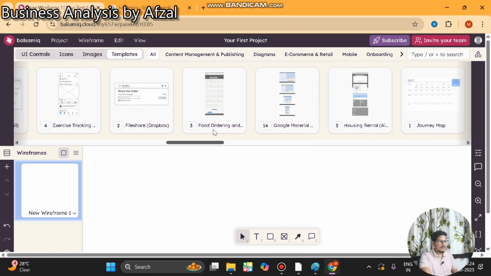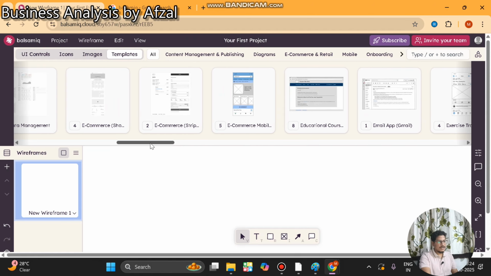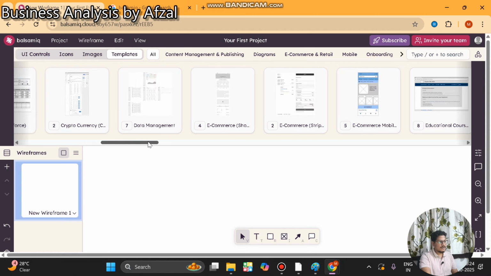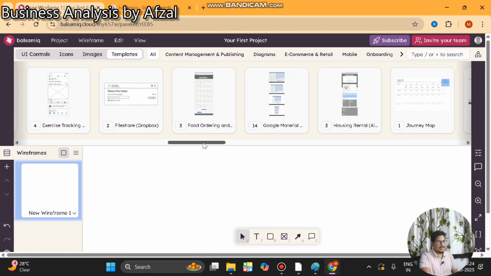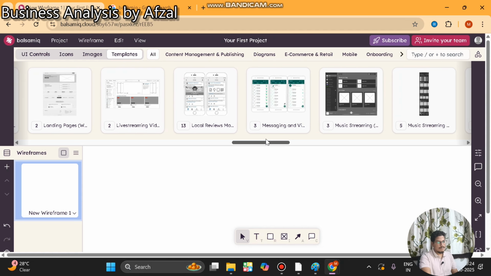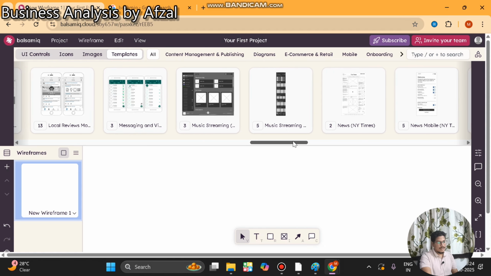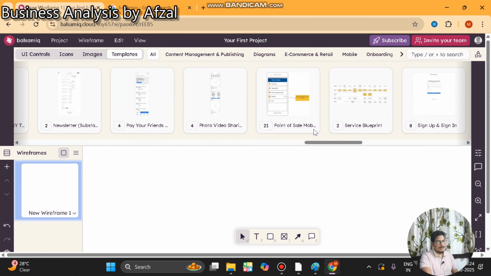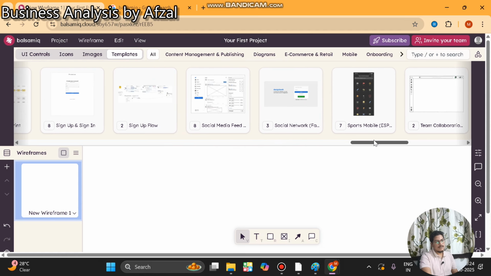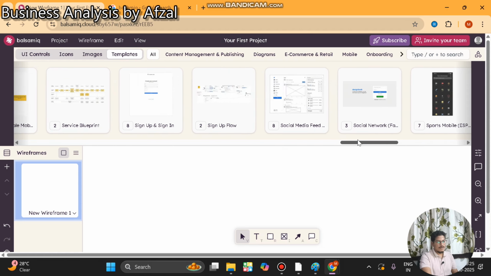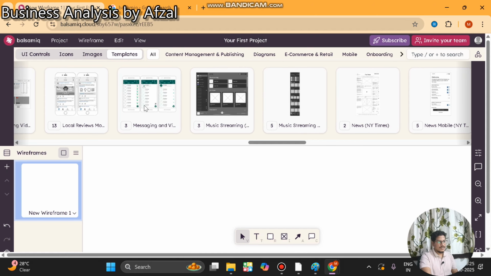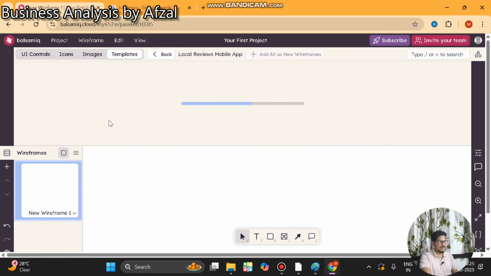So as of now, suppose I'm working on a mobile application and I want to create a login page for that particular application. If I'm working on an Android one, I can select the Android template. If I want to make it on an iPhone one, then we can select the iPhone template from this. Alright, so suppose I'm going to select this one, or I can select this one as well.